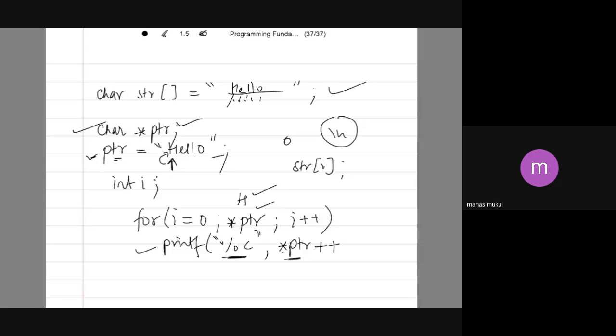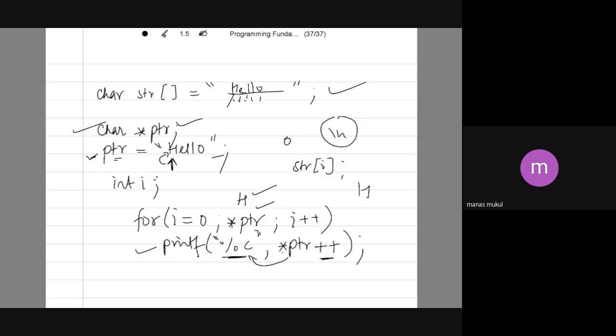This is a postfix, right? I had discussed this in the operators. In the postfix increment, first this value will be evaluated. That means *ptr will be substituted in this %c and H will be printed. After that, the plus plus will happen. That means it will go to the next value.